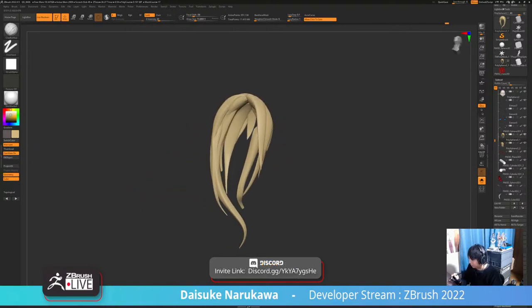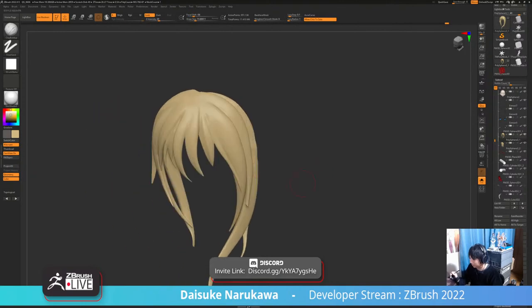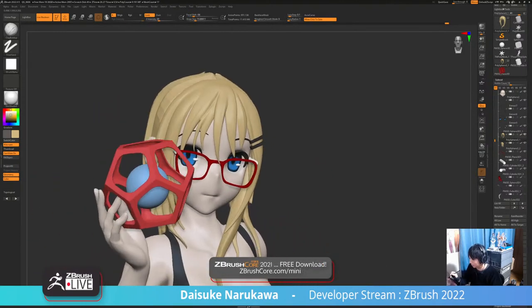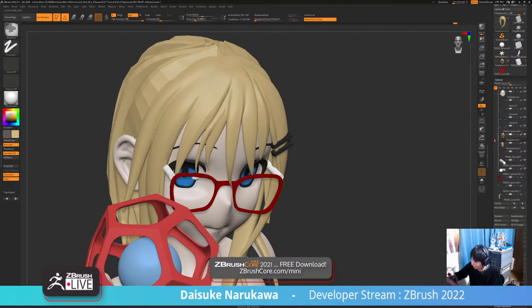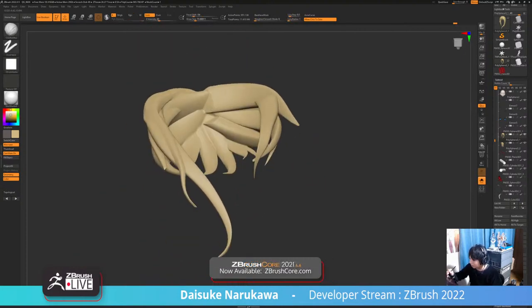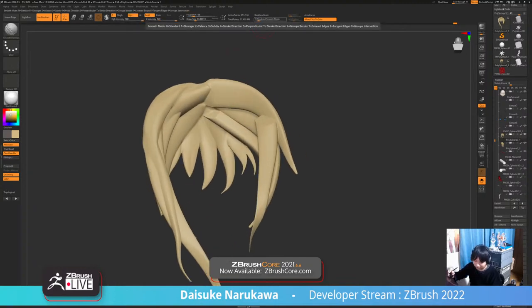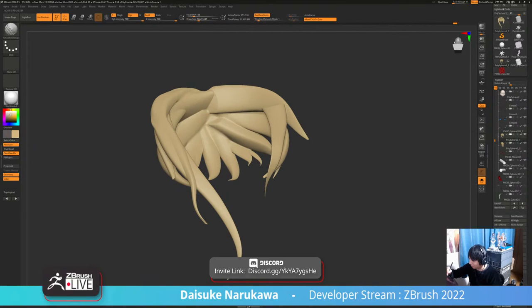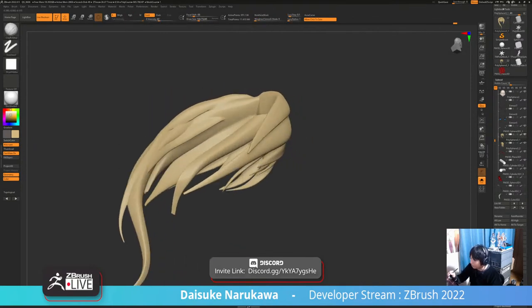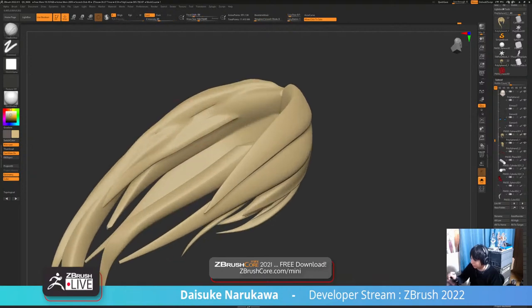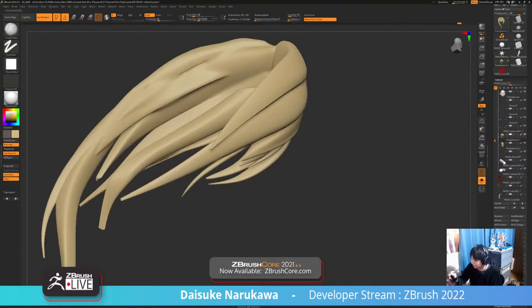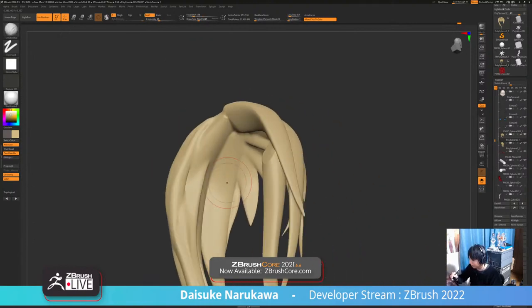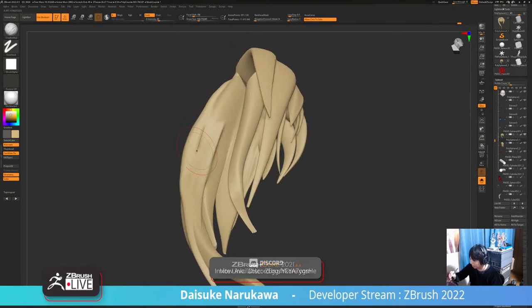So you can see that I just smoothed around the mesh on the outer side, so it looks more natural now. But now I need to fix the inside so I can adjust them easily later on. And usually I use back face masking for this one. So if I use the smooth brush with back face masking, it's not going to affect the other side. You need to check the version specifically, but I think this was fixed in the 2020 version, and the earlier version had a bit of a bug where the back face masking wasn't affecting the smooth brush.